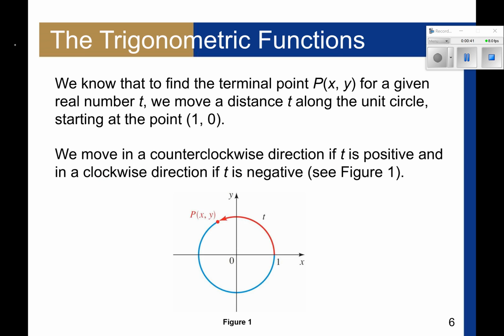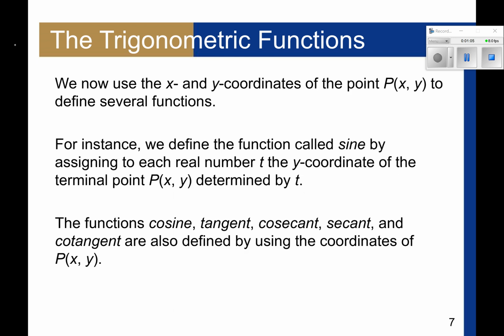So from a unit circle approach, again, we have our circle centered at 0, 0, a radius of 1. So at any point on that circle, we're moving around counterclockwise. If t is positive, we should be able to find coordinates of those points. It's kind of strange here at the beginning.